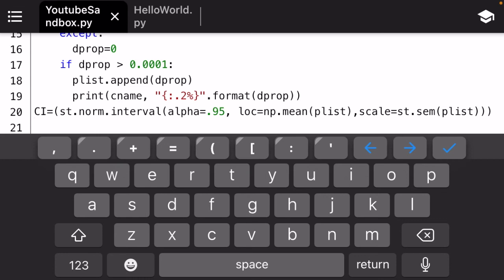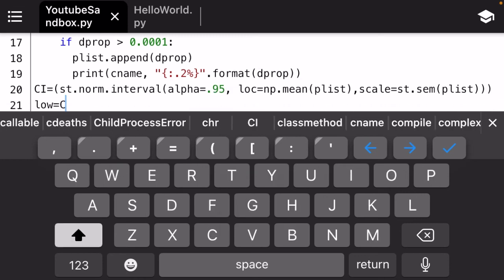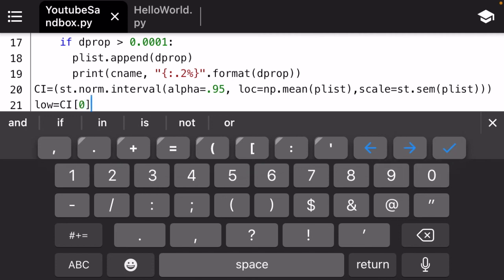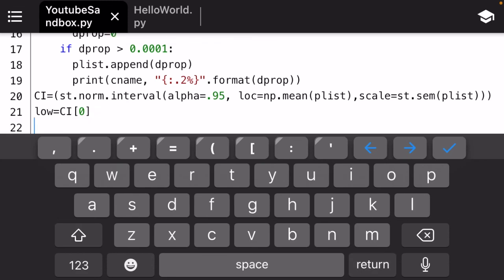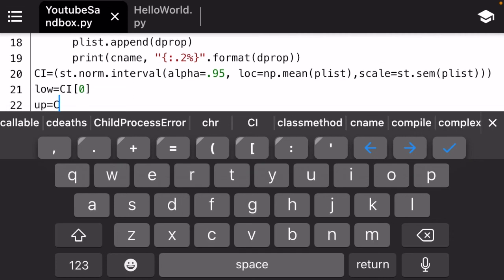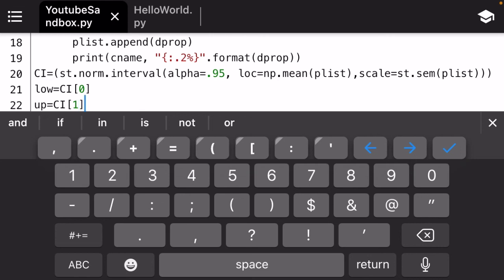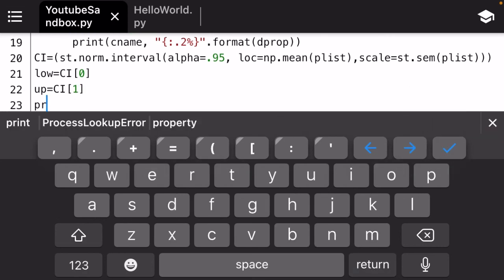Now the confidence interval on its own will look okay, but there's a lot of decimals again, so I kind of want to format this again. And what I'm going to do is say the lower bounds is going to equal my confidence interval, brackets 0 for the first term. And again, if you're not really a programmer at heart, everything starts at 0. So 0 is the first, 1 is the second, and so on. So 0, my first term, is going to be my lower bounds. My upper bounds, so I'll just call it up, is going to equal the confidence interval of 1.